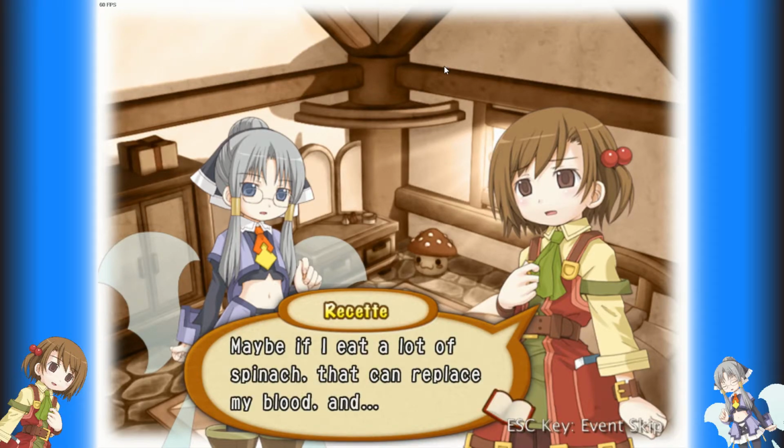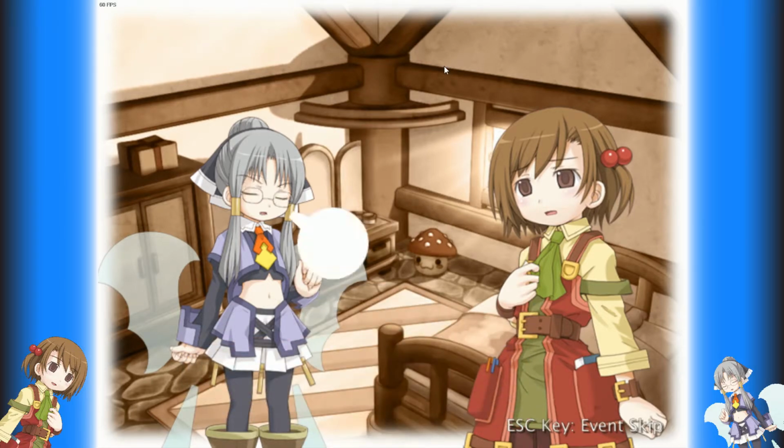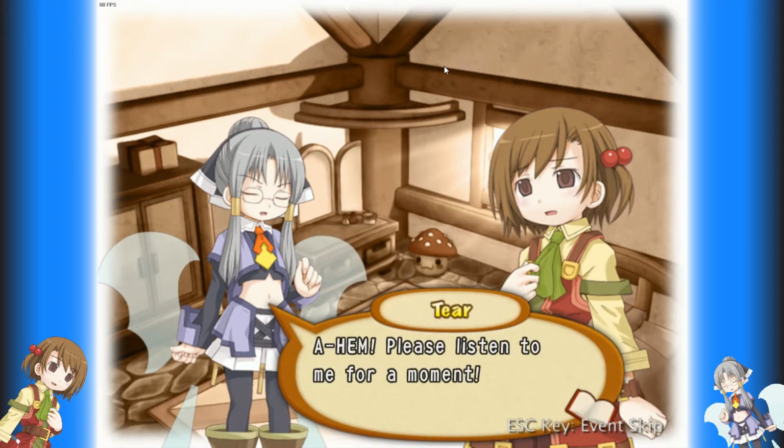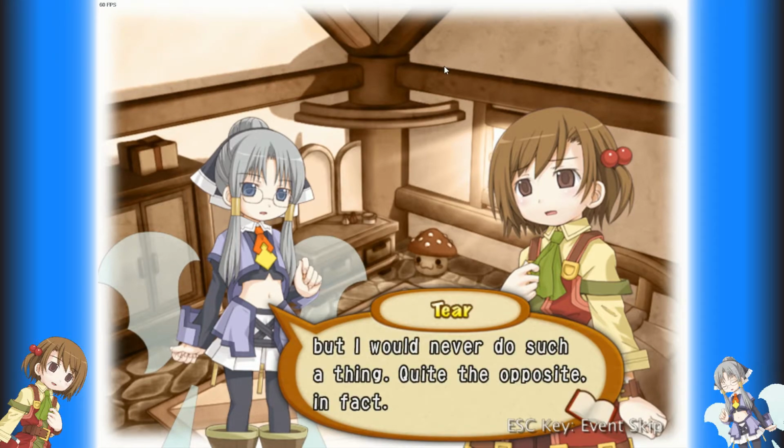That is some pretty crazy stuff. I don't want to be a sailor. She's got quite the broad imagination tier. I might want to take care of this.